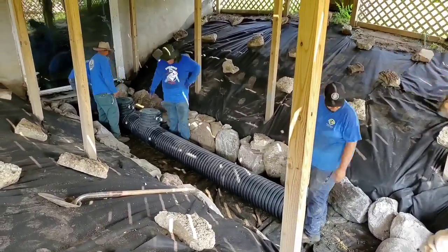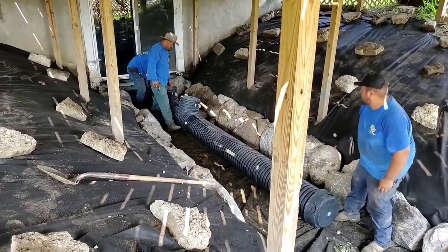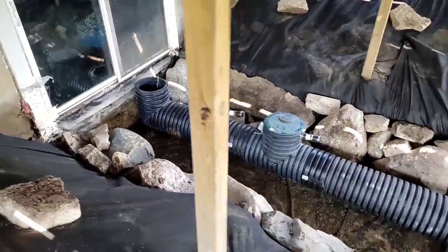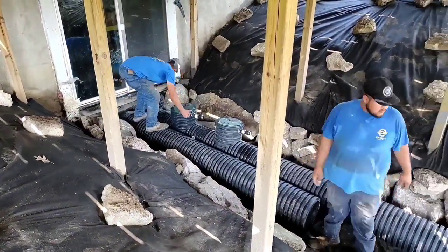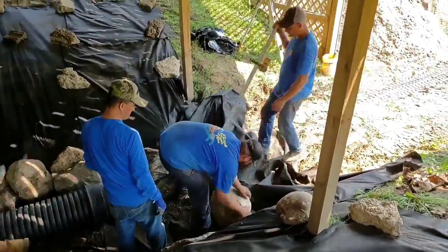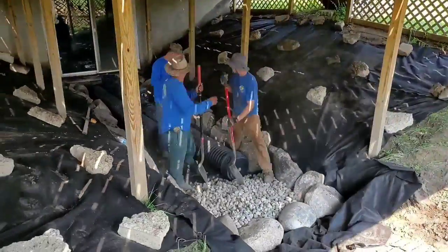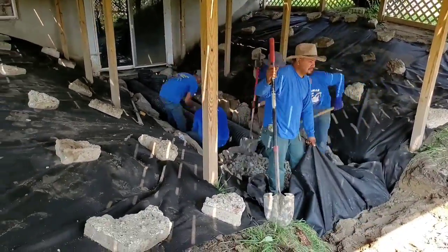You're in for a surprise — we're going to do something I've never shown before in any videos. We're going to put another chamber next to this duplex system so we can have a lot of on-site storage. If there's a power outage and the pumps can't run during a big rain event, I want this to fill up and collect as much water as possible before it finds its way into the basement. Power outages are so common during hard rain events — anything that brings strong winds and heavy rain usually causes outages across areas. You have to build your system for on-site storage.